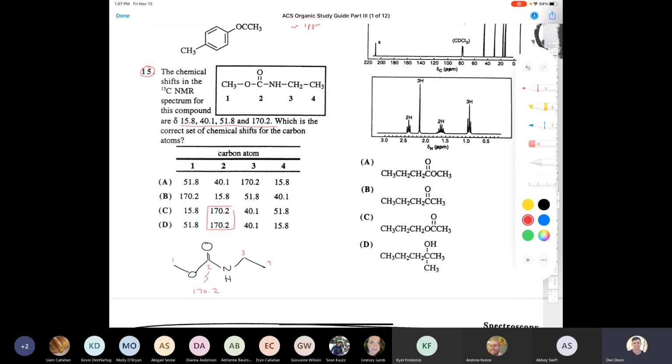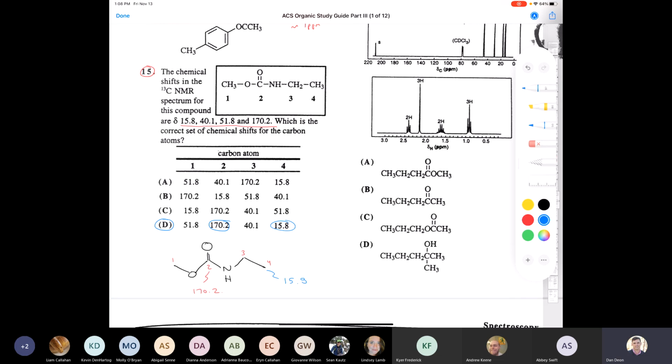Another one that I think is probably a no-brainer is the fourth carbon, because it's not next to any deshielding atoms. Carbons 1 and 3 are both next to oxygen or nitrogen, which are deshielding. Whereas this carbon is in the beta position with respect to the nitrogen, so it's not going to feel much of an electron withdrawing effect. And so it should be the least deshielded of all the carbons in the molecule, with a chemical shift of around 15.8. That would mean the answer would be D. It's the only possibility that lines up with our two assessments.